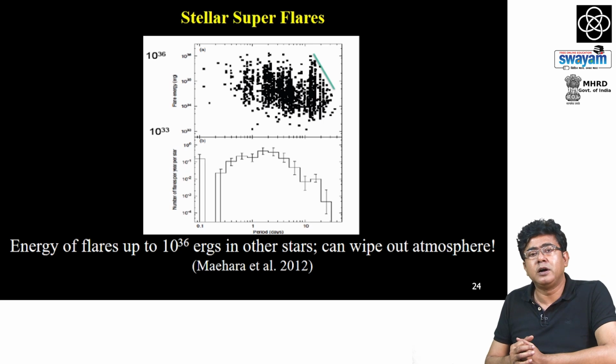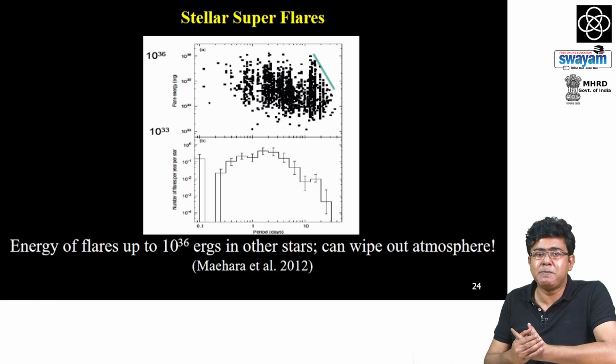And what is found recently, a few years back, a Japanese group published this result, where they provided evidence of quite a few stellar super flares whose energy can go up to about 10 to the power 36 ergs. These are immense storms, and some calculations show that if you have a planet with an atmosphere sitting close to a star which releases a super flare with this energy, the planet may lose a substantial part of its atmosphere to a single flare. It so happens that in the space age, such a super flare has not happened in the sun.